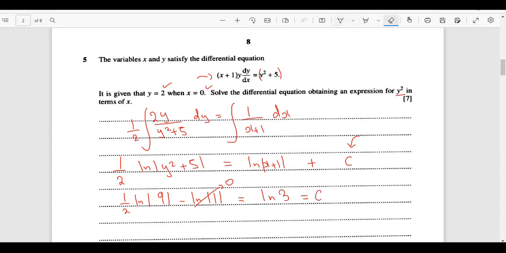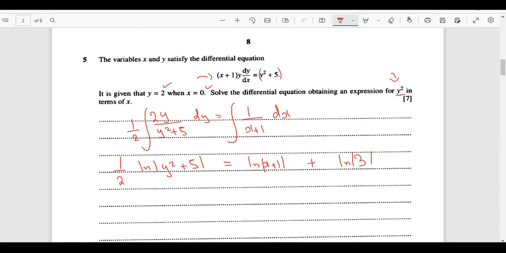Very well done. So always try writing down the constant in terms of ln. Excellent. Very well done. ln 3. Okay, now I can disrupt this because you already knew this. Very good. This was an important thing, and well done. Now we are not done yet. Yes, we got rid of dy by dx, but we need to write down y squared in terms of x. So I need to do what? I need to get rid of this natural log.